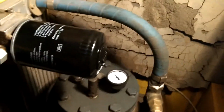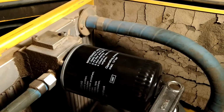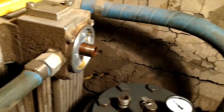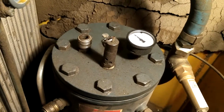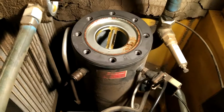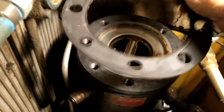All right, be aware that Kaeser gives you some features on the oil filter that allows you to put a tool in to get it loose, because this was really tight, extremely tight. Okay, before I replace the oil filter here, I actually took it back off. I need to loosen all of those bolts there to remove the oil separator filter. So I'm going to do that next and then proceed on. Okay, I've got the top off. You can see the next thing that comes off is the entire filter assembly here. So gasket next.